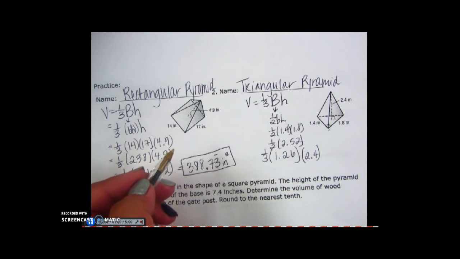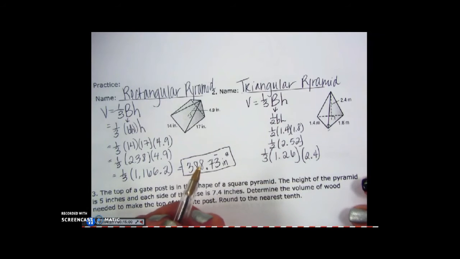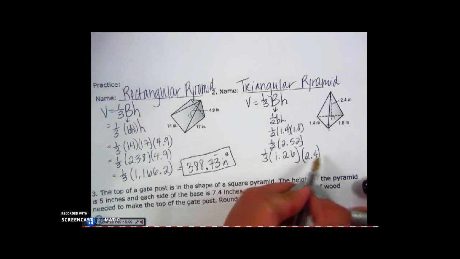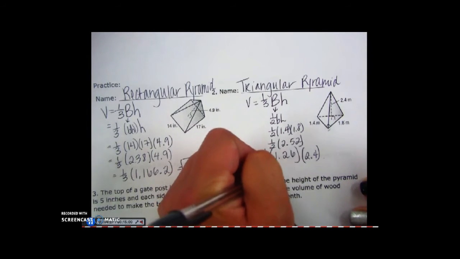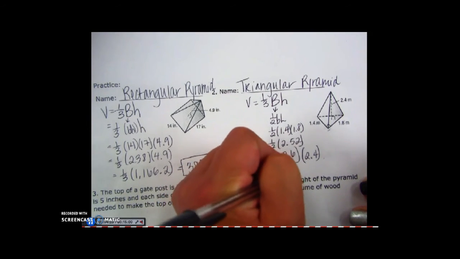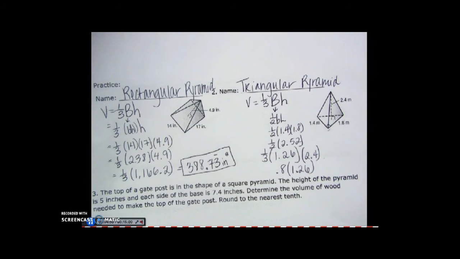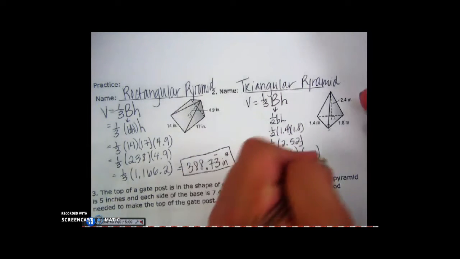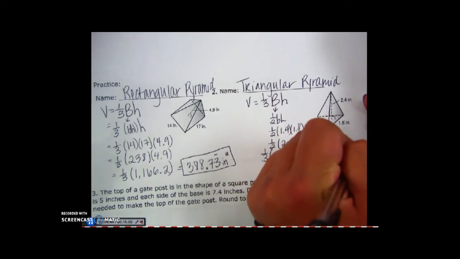Now 2.4 is kind of like 24, guys. I know that 24 can be divided by 3. So if I realize that 24 divided by 3 is 8, that means 2.4 divided by 3 is 0.8. So I can go ahead and take that 1/3 now, get 0.8, and then we can just multiply that by 1.26. Always like to think about how we can work smarter, not harder. So let's see, our 0.8 times 1.26 gives us 1.008 meters cubed.